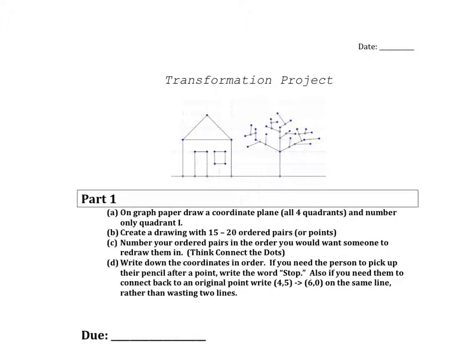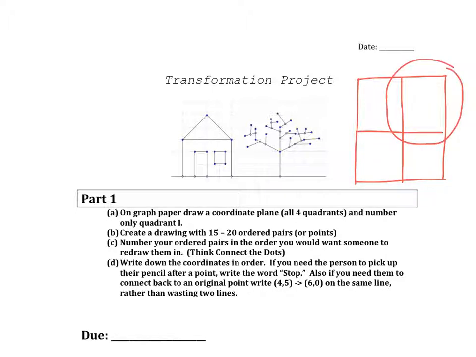On a piece of graph paper, and I don't have it in front of me, but whoever's there is going to show you all these examples that I have. So imagine this is your piece of paper, okay? You're going to break it down into 4 quadrants. This is the one you're going to draw your picture in. This is a rough draft. This will not be the final copy that you turn in. This is a rough draft. When I return on Monday, we will see the final, what you need to do moving forward.